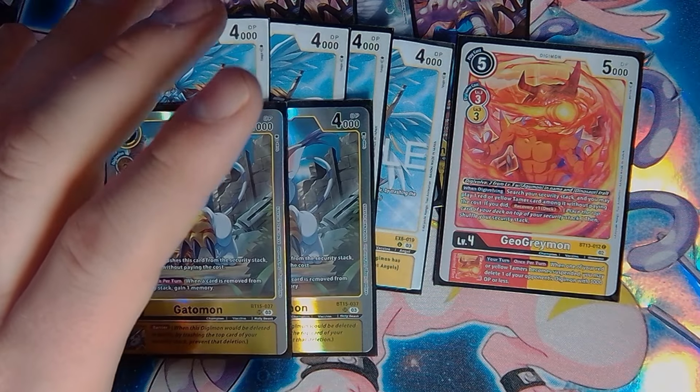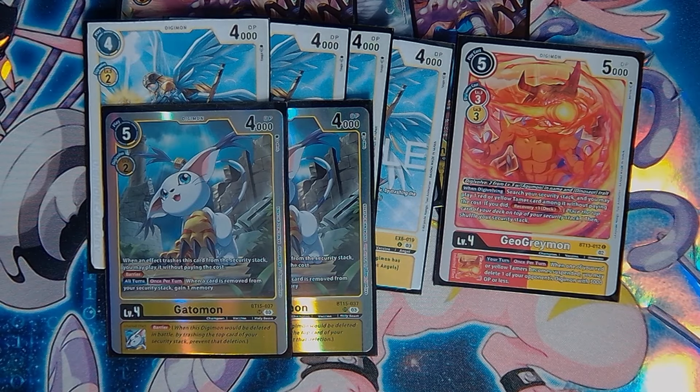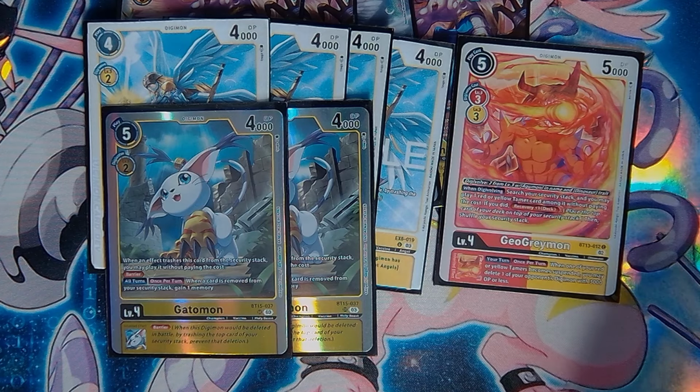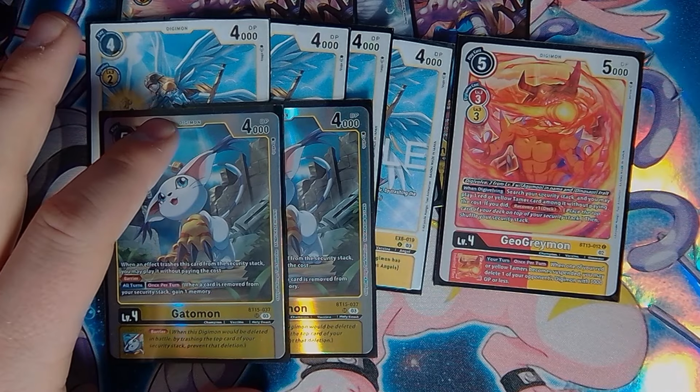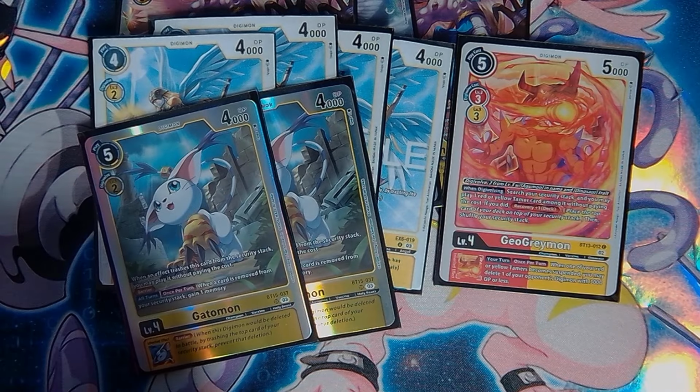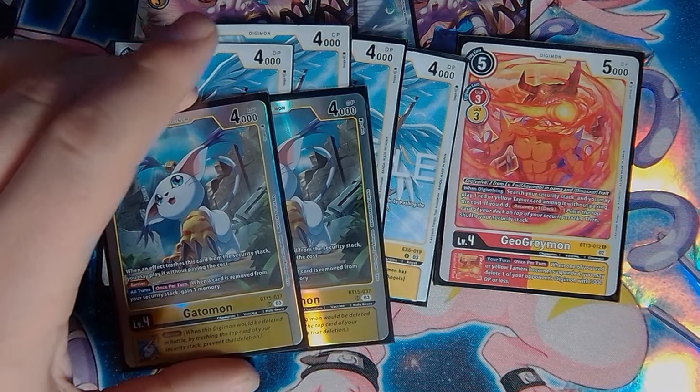Then we do have 2 Gatomon here. This Gatomon is really good because it gives an inheritable barrier, but it's also a barrier in itself. And then when a card is removed from your security stack, gain a memory. And then when this card is trashed from your security stack, you may play it without paying its cost. If you know when you're timing your removal, you can trash this Gato and boom, go off from there.